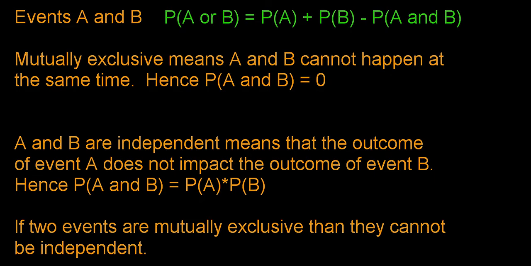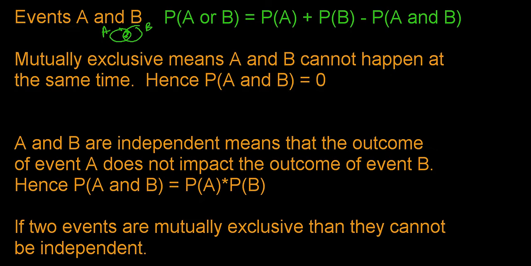So a lot of kids get confused by that because they see at the end of the formula that you actually subtract away the probability of A and B. Well, the reason why you're subtracting this away is so that it doesn't get counted twice. So the best way to explain this is with a Venn diagram, and I hope a teacher at some point showed you a Venn diagram. If I have 2 events, on the left A, on the right B, and in the middle is the overlap, that's the A and B. That's where both events are happening at the same time.